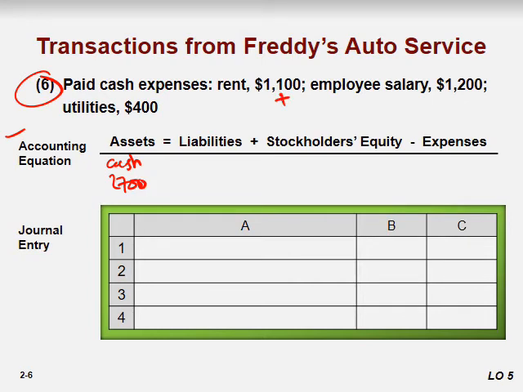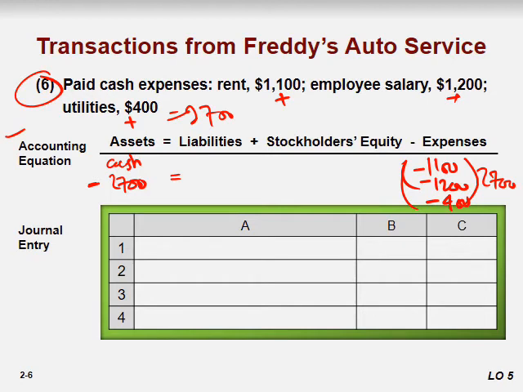When you add all the expenses, in total 2,700. Expenses also, this transaction is balanced, 2,700, right? How are we going to record it?